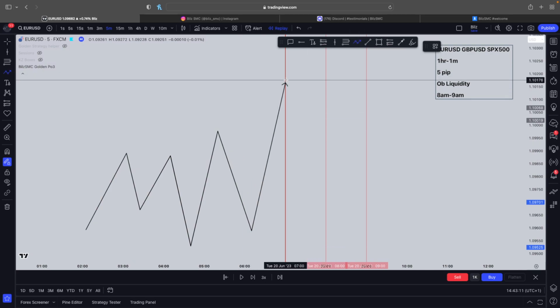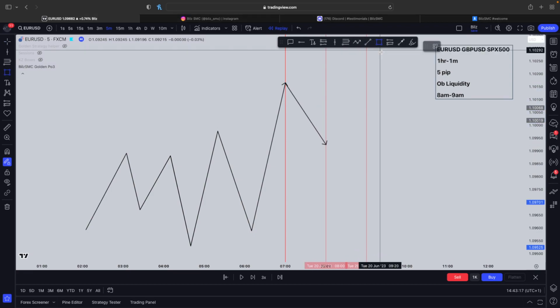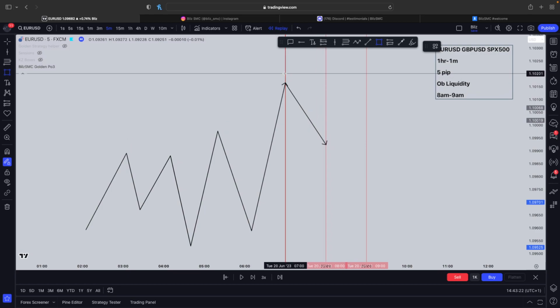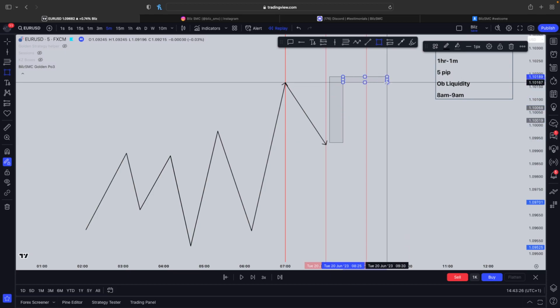So anyway, if the line ends up as red, that means we should enter sells. Then wait for our trading time to hit, okay? And then as soon as our trading time hits, wait on the 1 hour time frame. As soon as the 1 hour candle happens, wait for it to take out a high, okay? In this case, we take out a high because the line's red. That means we should enter sells. So wait for it to take out a high, okay? And that's literally our liquidity sweep.